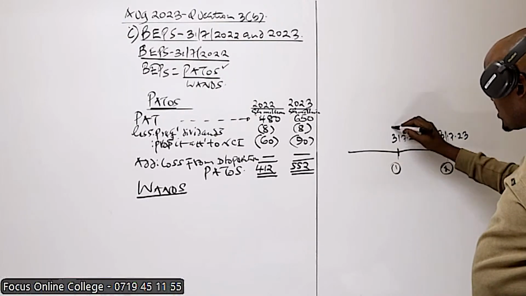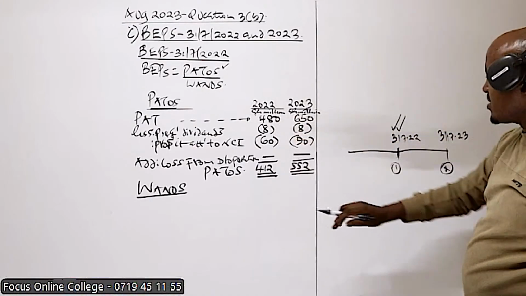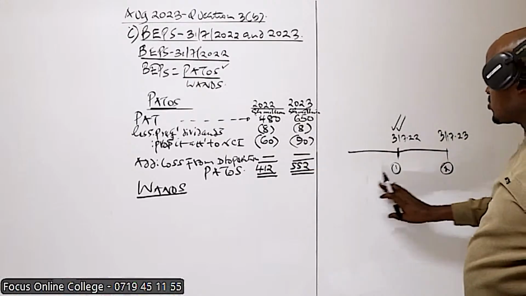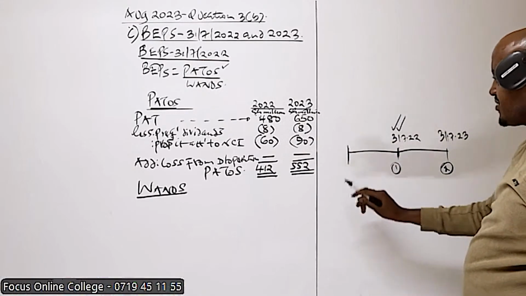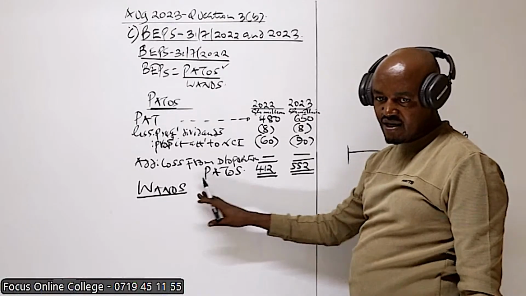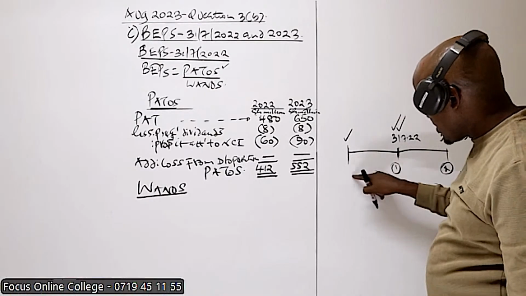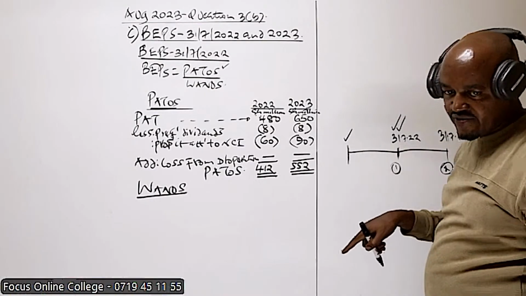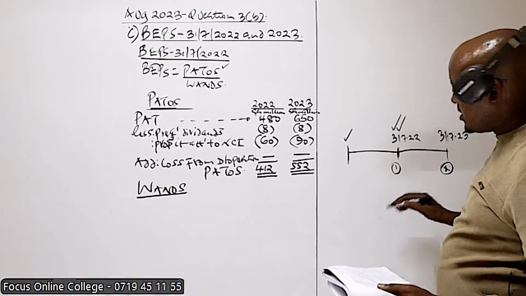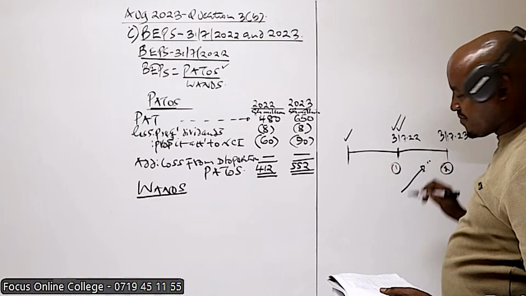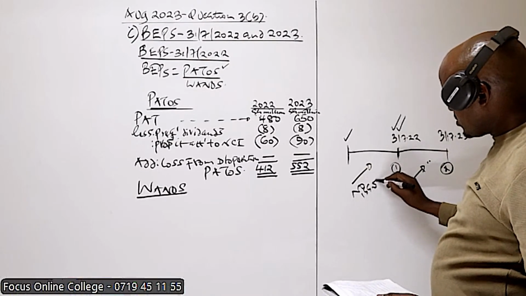So we are computing the basic earnings per share for this year. We have managed to compute the PATOS, and now we want to compute the one-offs. I hope you can recall what we said as far as the computation of this is concerned. We take the shares which were issued at the start, and then we add the other shares which were issued during that year. But the information below paragraph 3 relates to shares issued during the second year. So during this year, there was no issue.